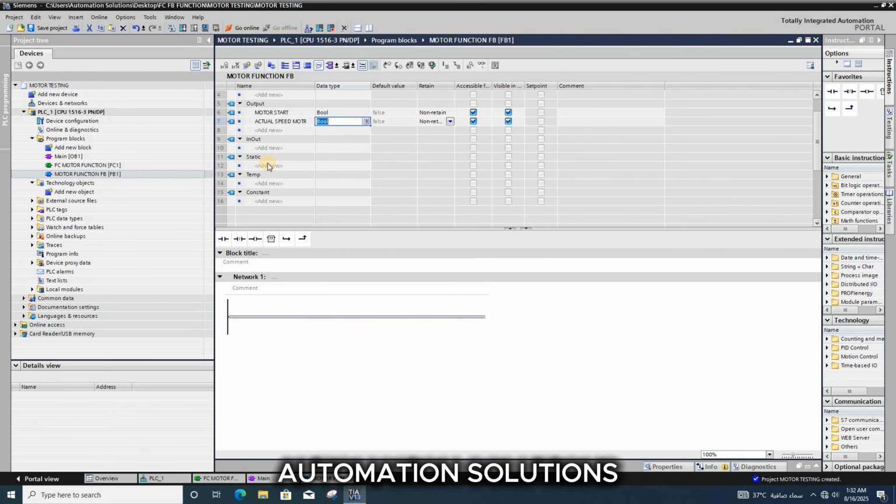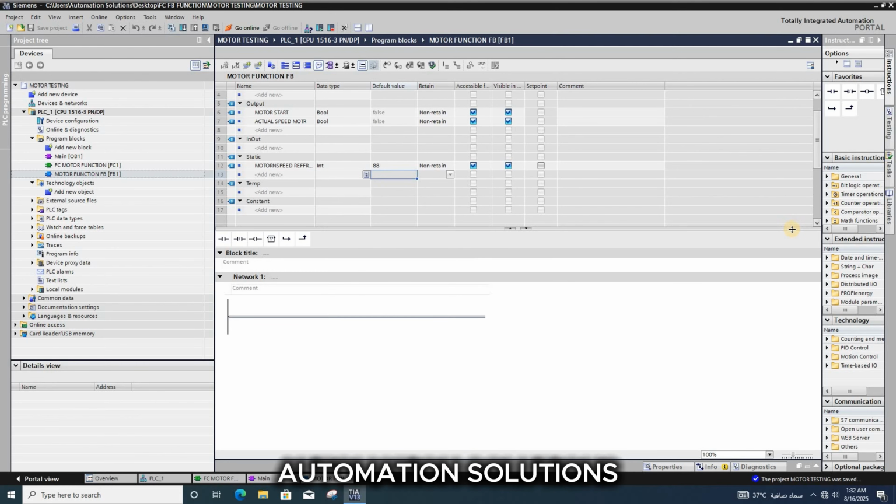This is the storage of the instance data block. So here we'll create a constant value for motor speed, and here we'll select the value, we'll put 88.